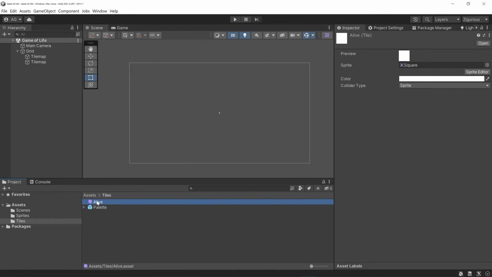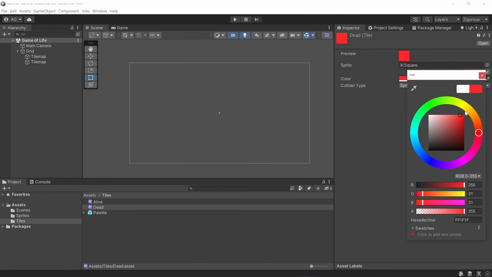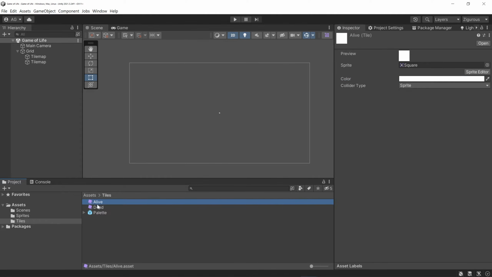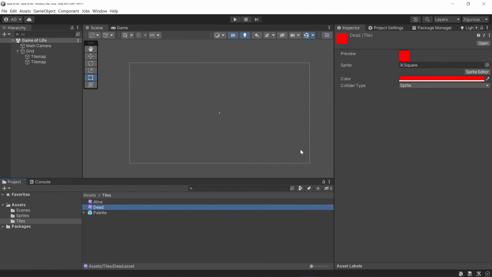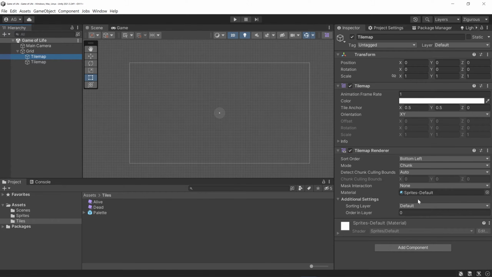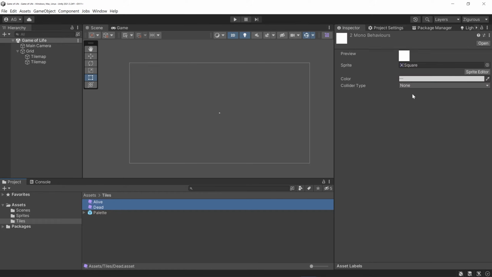Now, we don't need a dead tile. It's completely optional. And usually I don't use one, but it can be a little bit interesting to see what it looks like for the dead tiles. So I'm just going to literally duplicate this. I'm going to select it and press Control D again. And I'm going to just rename this dead. And maybe I'll change the color to red or something. Doesn't matter. Completely optional, and feel free to customize that to whatever you want. I'm also going to get rid of the colliders on these. We don't need colliders for anything. So we don't even have a tile map collider on our tile map. So it doesn't really matter, but I'm just going to turn off colliders completely. And that's it.